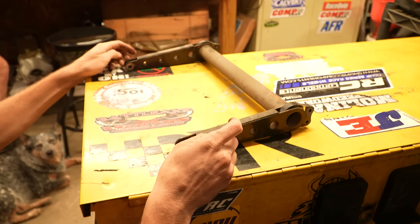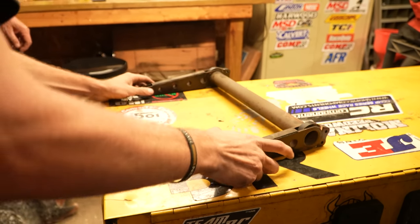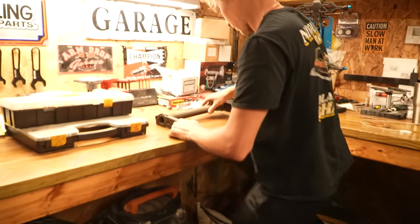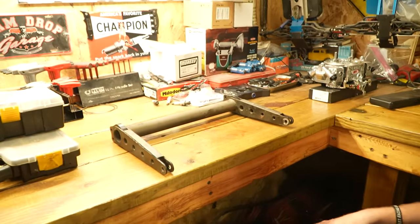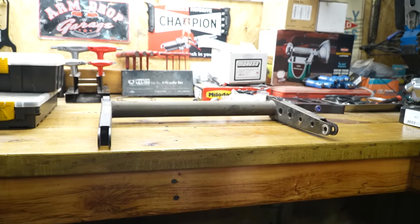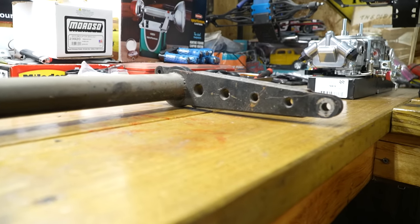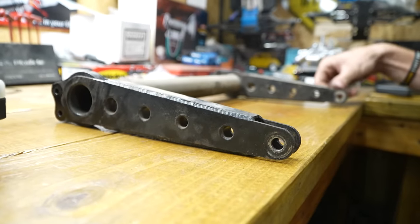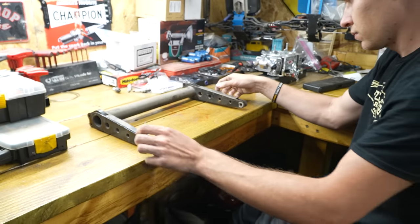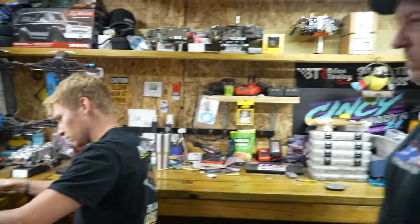Yeah, I can see it from here. This isn't the most flat. Arched. You can see all the space under it. It's about half an inch. So, what do we need to fix this?